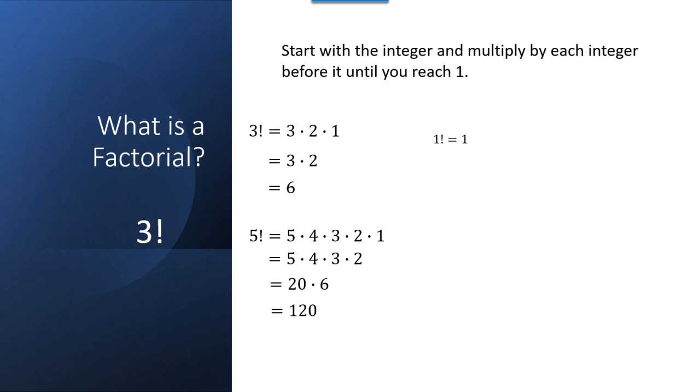Some special cases you might be wondering about, like what is 1 factorial? Well, 1 factorial is also 1. It's taking 1 times the things that came before it. And 0 factorial is another one. That one is also 1. I'm not going to get into the details of why in this short video, but I will link to a great video that gets into the details of why 0 factorial is equal to 1 if you're curious.